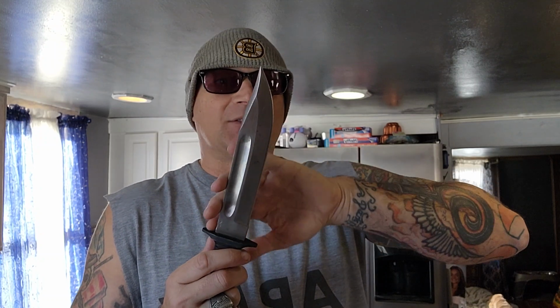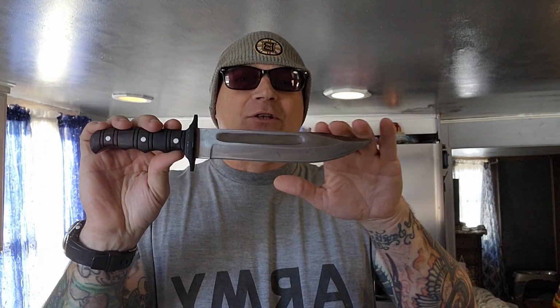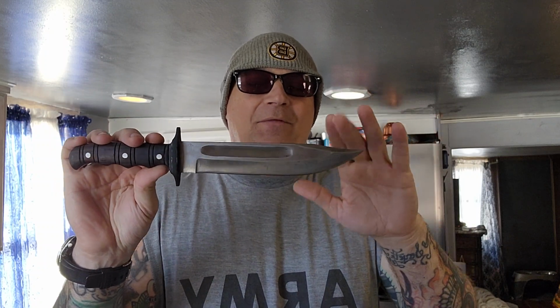So this one, while it's a great combat tool, would pass the Geneva Convention, because the Geneva Convention says no more serrations because it creates too much carnage on the enemy. So you're saying you hurt your enemy too much when trying to kill them. Stupid Geneva Convention, so dumb. But so this would actually pass. This is a fine blade for that.